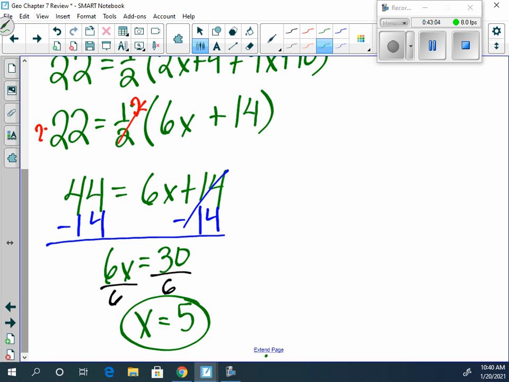Does that make sense there? Yes. So even if we had 3 variables in all 3 spots, like 71 and 72, the process doesn't change. So we'll set them up, multiply by 2, and solve.